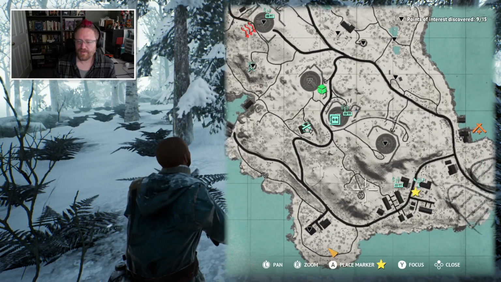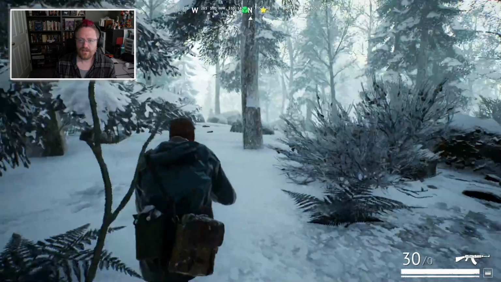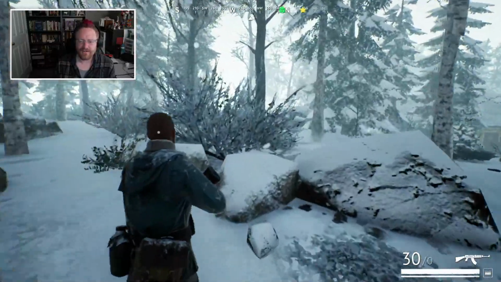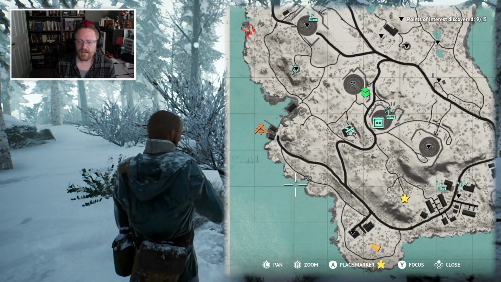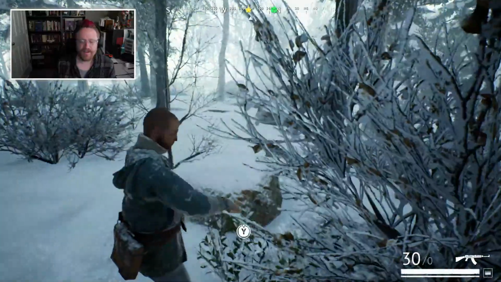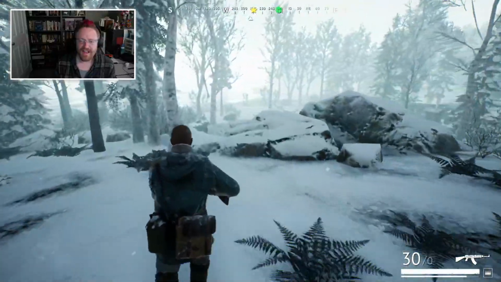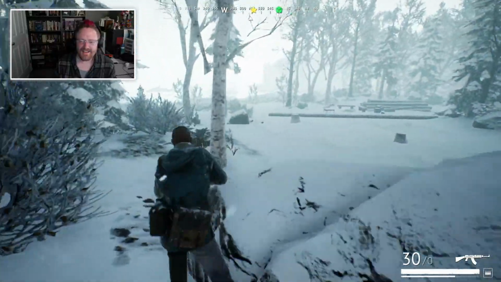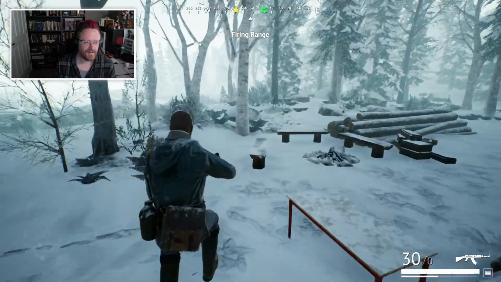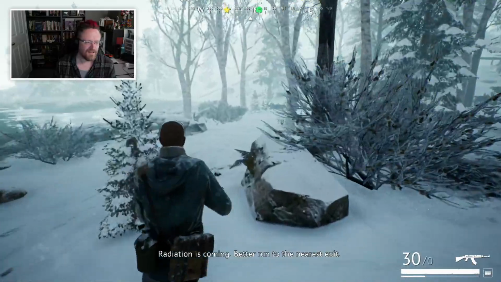Okay, so I just realized I've already been to this spot because it's one of my favorite spots. I mean, the timer's going to fire any second. I should start moving towards an exit. So let's mark this spot on the way to an exit. I don't think I get experience or anything from exploring these locations. I think they just fill in on the map, and it just makes me happy. So radiation is coming. Better run to the nearest exit.